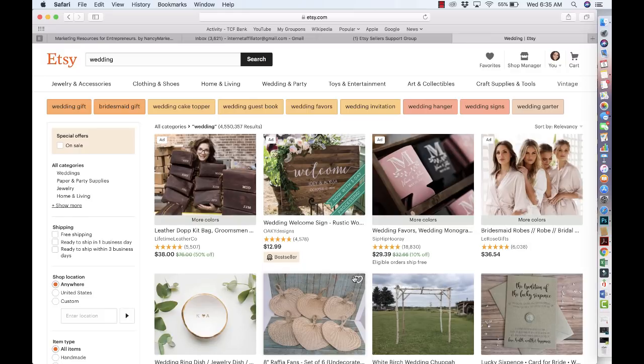So if your photos are not clear and not compelling enough for someone to click on the actual photo, it doesn't matter how amazing your product is, you're not going to make any sales and you're not going to get the click. So you're running ads, you sit there, and you're like, well, how come I'm not making money? All these people are running ads and I hear everybody else makes money.